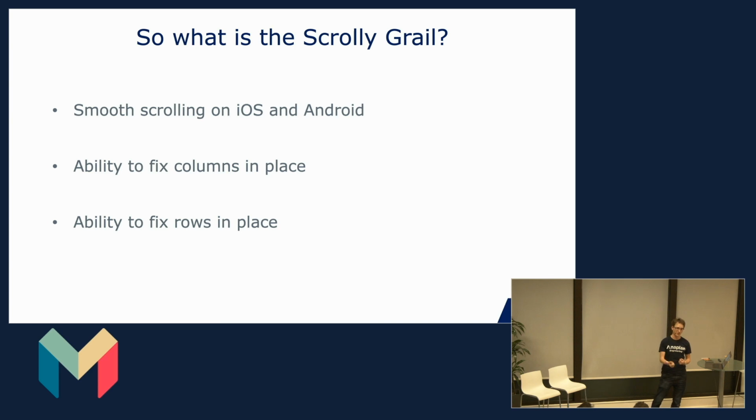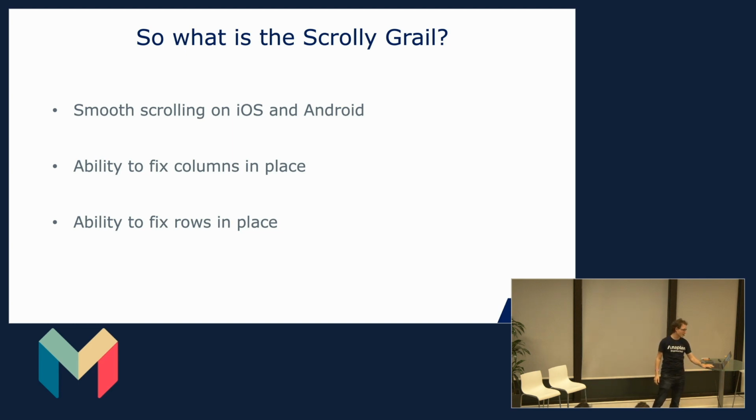Where can you compromise? For me, in this talk and the examples I'm going to give, there are three things that I really care about. That is smooth scrolling on both iOS and Android. I'll come back to the differences that we care about, even though we're building one component in React, in JavaScript, for both. The ability to fix a column in place, so a column on one side of my grid is going to stay fixed to one side, glued there, so I can see column headers, for example. Row headers. And fixing a row in place, so one or more rows at the top of my grid are fixed in place so that I can see the column headers and have context for the information that I'm showing the user.